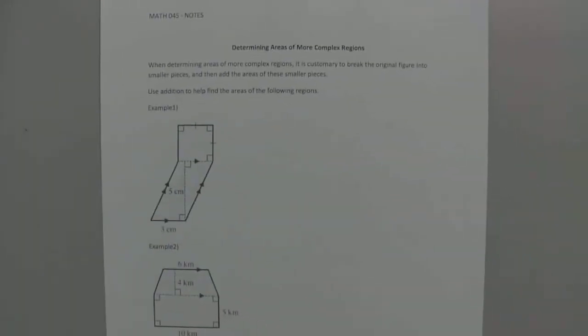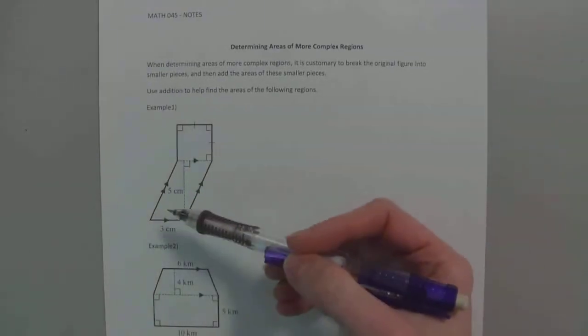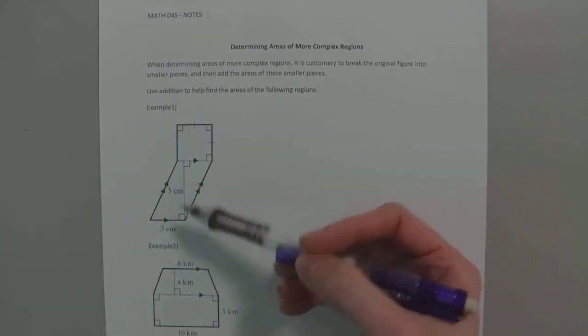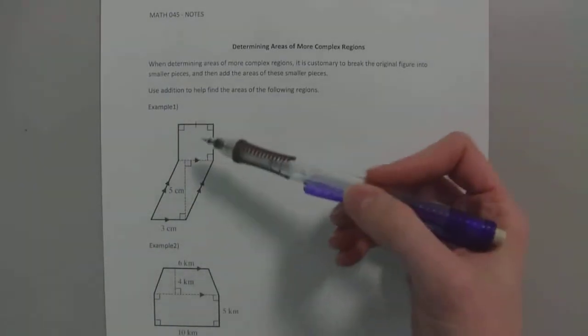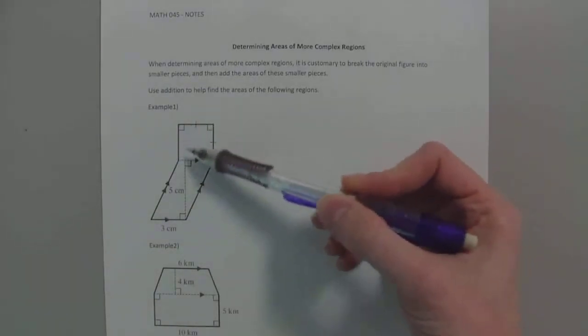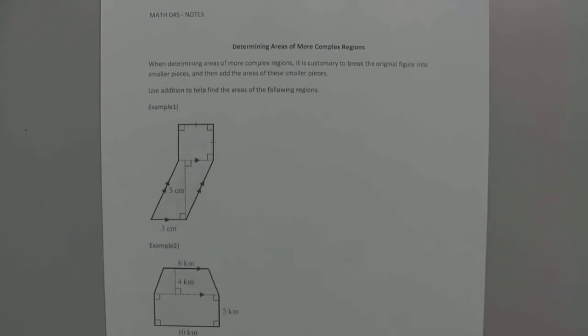So whenever we have two shapes added into one, we're just going to use addition, okay? Say this is the area of maybe your yard, and you need to know how much fertilizer you need to fertilize your grass or something. So what we want to do is find the area of this part, but what shape is this? Has anybody taken geometry where they do these tick marks, what those tick marks mean?